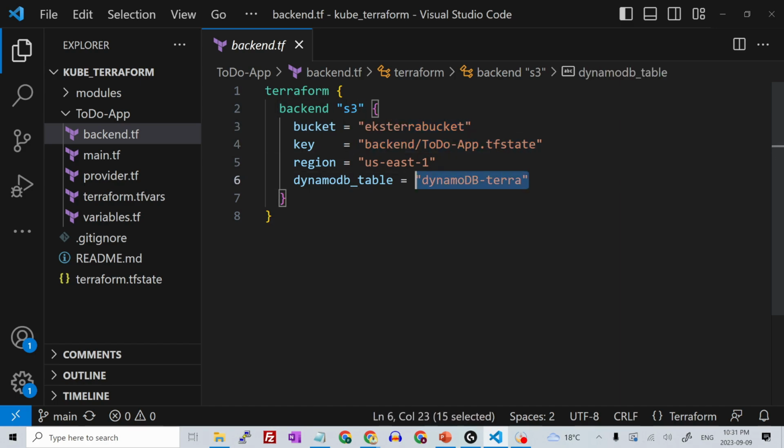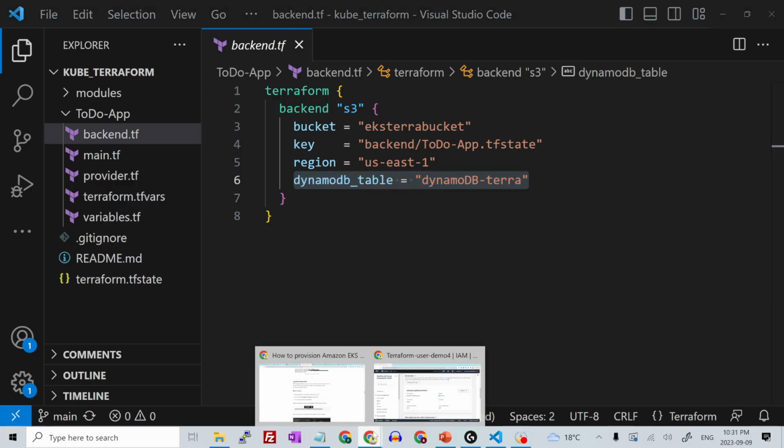and it is backed by a DynamoDB table. We are using a DynamoDB table so that it can support the remote locking of the file. So this file is doing that, and make sure you have the bucket created already and the DynamoDB table. Let's verify if we have, else we'll create one.